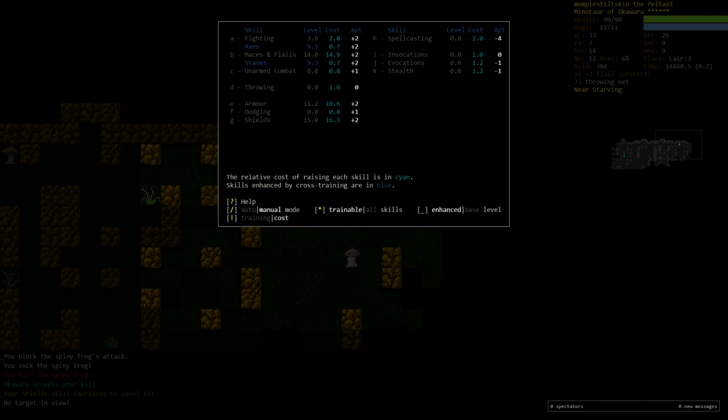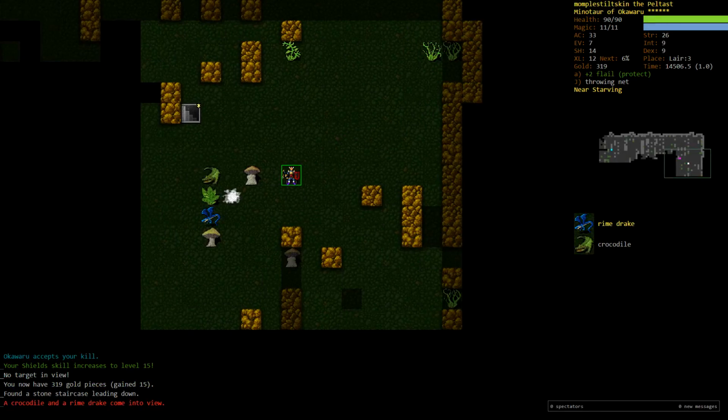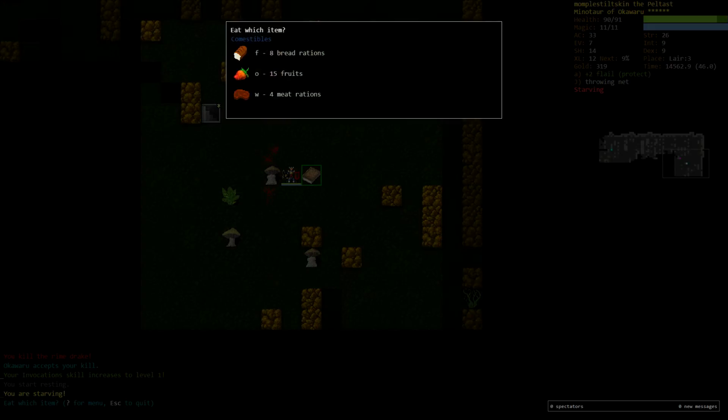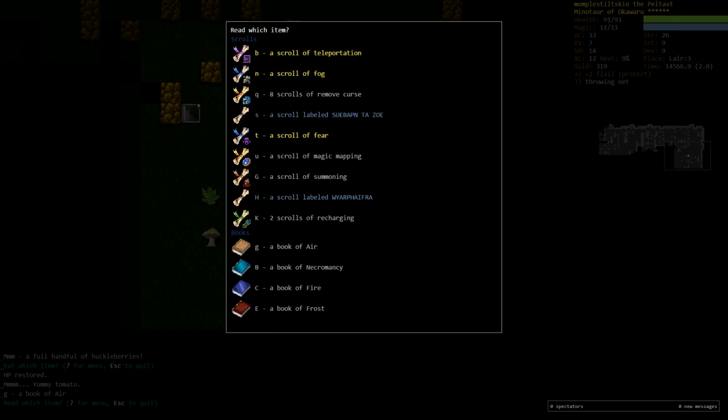Okay, so now we're going to turn that off. We're going to turn fighting and invocations on. Fighting becomes really, really important because that's the main way that you increase your health other than leveling up. And if you're a race that has higher base health, like a Minotaur, then it will give you even better boosts. So you definitely want to be leveling up fighting, even if you're not a melee class.